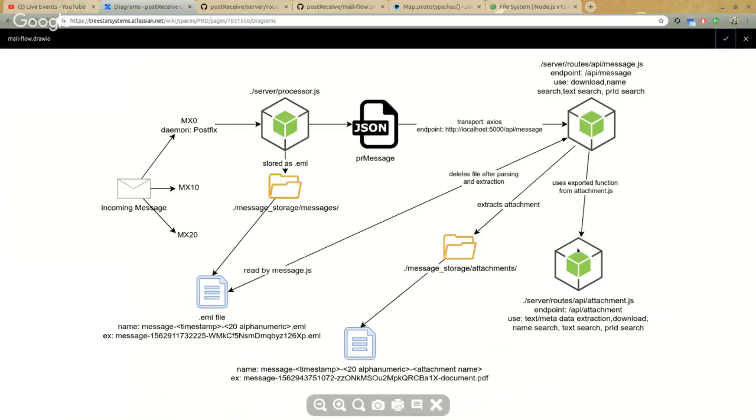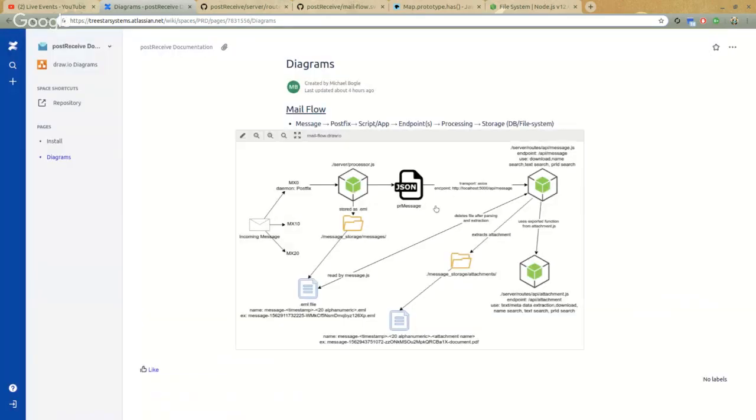There will be some functions exported from this attachment.js where I can do some processing, but some processing might actually happen in here, or I might just have everything shipped so I can process later on, because if you're going to start processing Word and Excel, that might take quite some time. All right, so that's done there. But I'll have to go over that later on. This is pretty much the initial portion of it and how it all works. So I've explained all that. Let me show it to you.